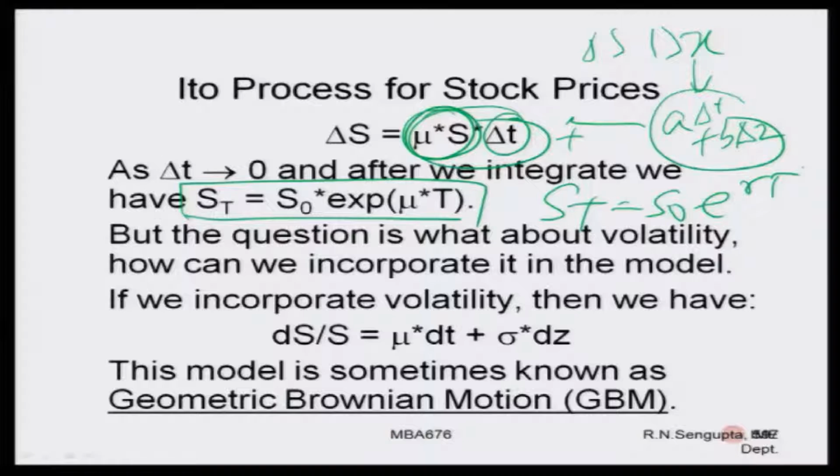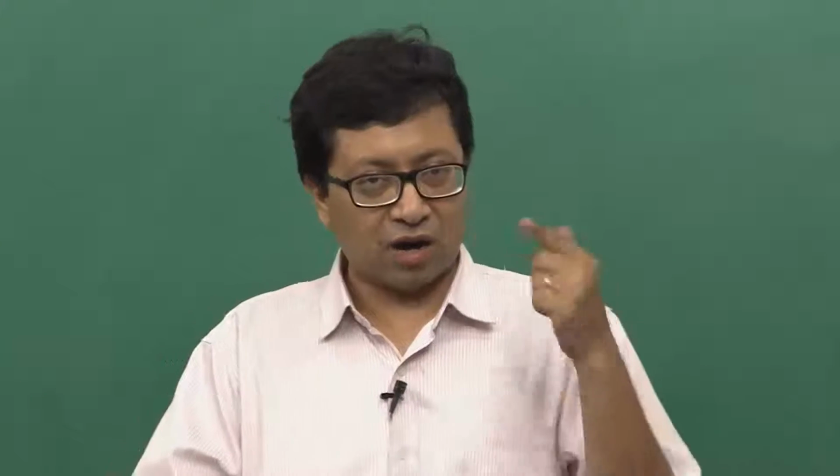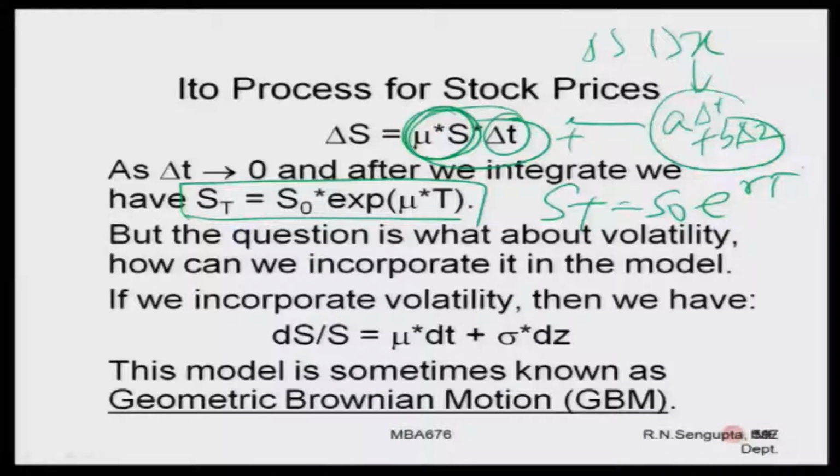So, we have been mentioning R as the risk free interest rate, which was fine for our calculation, but what should be remembered is that S t, the specific spot price of a particular stock, would depend not on the risk free interest rate, but on the mean value of the rate of change of that particular stock's price. So, now we are trying to replace R or R suffix f with the corresponding rate of change or the continuous compounding interest rate of that particular stock. It can be positive or negative depending on whether the prices are increasing or decreasing. But the question is, what has happened to the volatility?